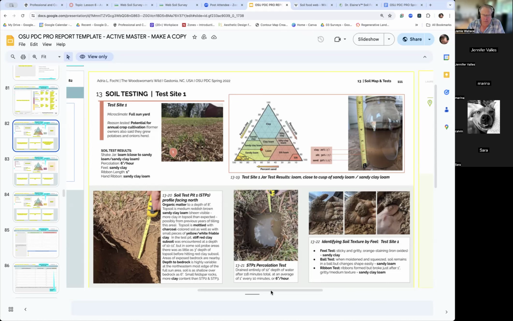So yeah, those are a couple of tips. And then identifying how the texture feels. That can be a helpful exercise to go through, and does sort of verify our jar test, or it can. So if it's a heavy clay soil, it's going to be really sticky, and it'll roll out into a ribbon quite easily.